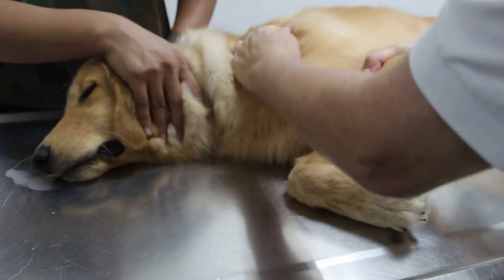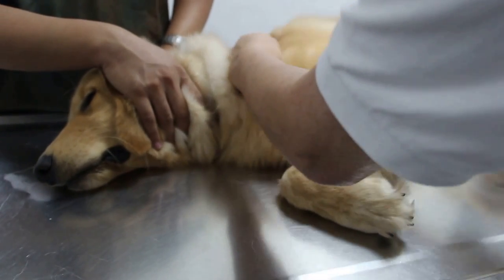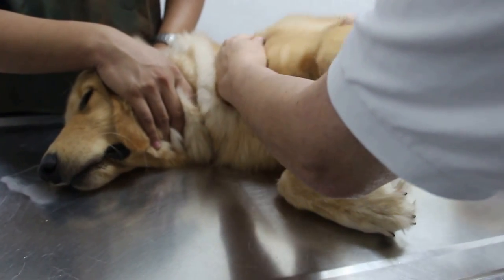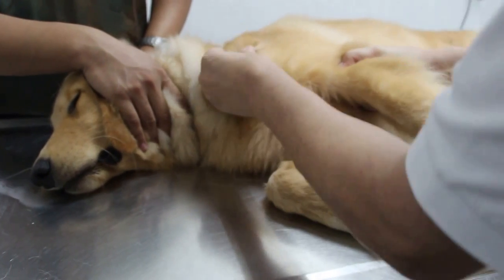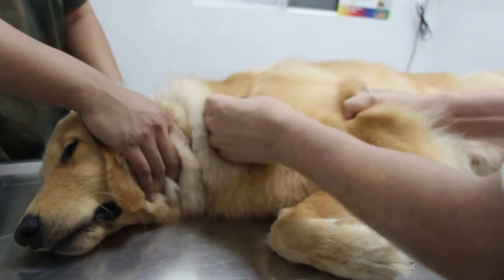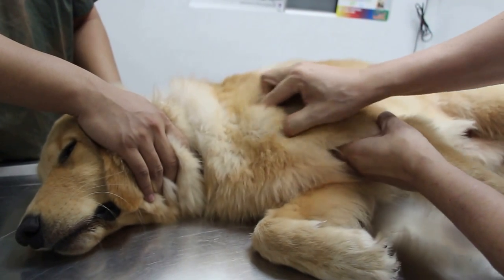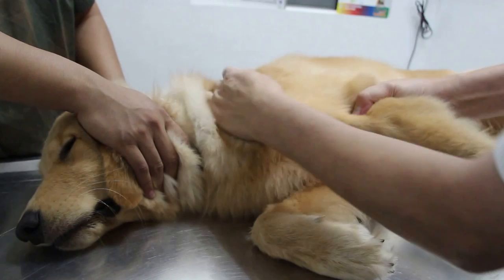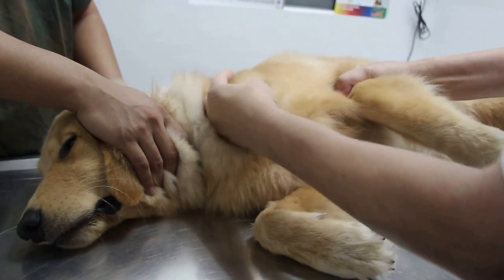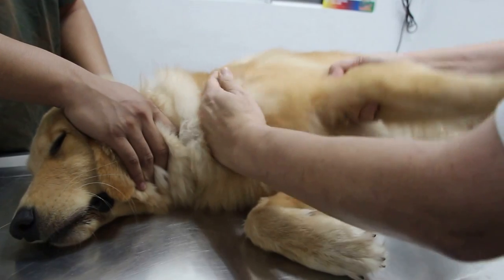Last time there was a clicking sound. There's some pain here on abduction. Abduction, there's pain definitely. But so that's why he's limping, you see. And I check the joint here. Where exactly is the pain? This is the ball and socket joint. Ball and socket joint, there's pain here. It's still painful. But you can see very weak.